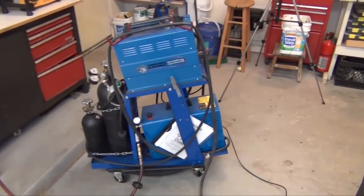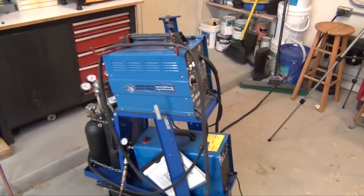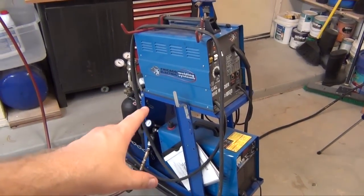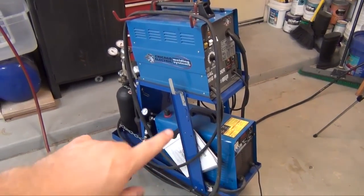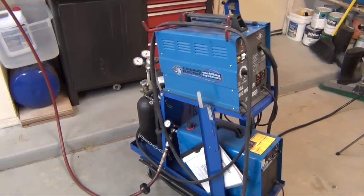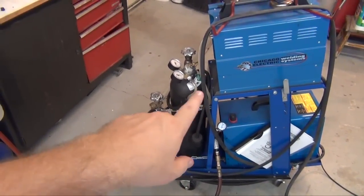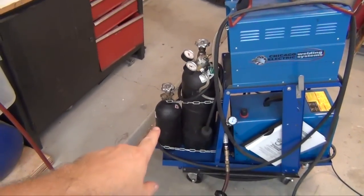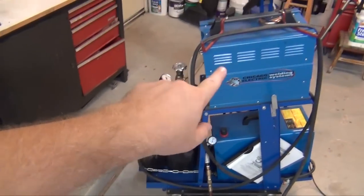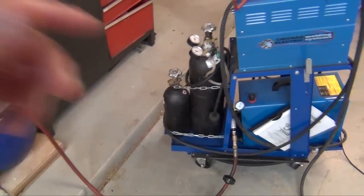Got the grinder ready. I haven't put a blog up on this, but this is your Harbor Freight MIG welder here, and then that's the plasma cutter down there. I converted this cart so that the plasma cutter would fit on the bottom, and then all the hoses and cords and everything would wrap up real nice. And then it actually has two tanks in back. The large one is for mild steel on the MIG welder, and that's mixed gas, and the small one is pure argon. And that's when this thing converts to aluminum, I can use 100% argon for the aluminum welding.